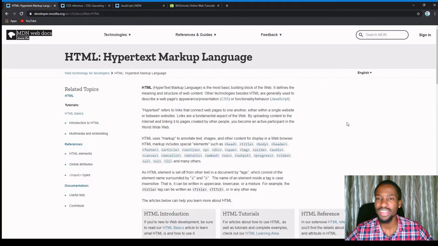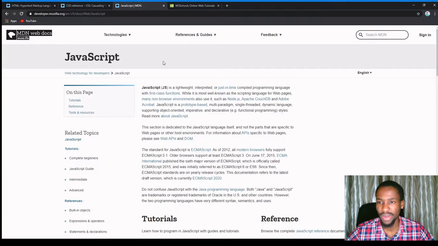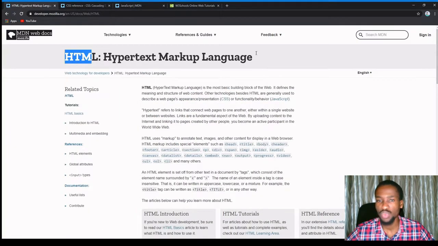In this course, we will be learning how to build web applications using HTML, CSS, and JavaScript. These are what we're going to be using to build web applications during this course, and we are going to be learning what HTML, CSS, and JavaScript really are. But for now, I will just give you a brief intro of what they are. I'll be giving you a very lay definition of what these things are so you have a proper understanding.